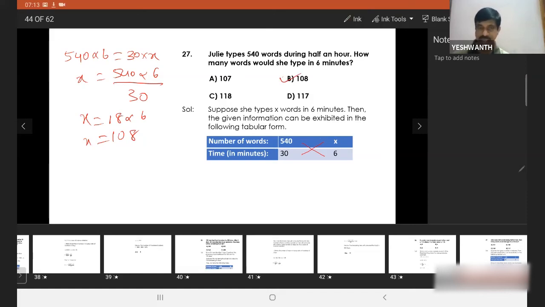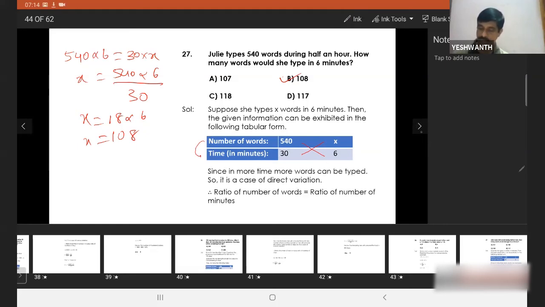Okay. Cross multiplication because it is directly proportional. Even in the previous case also we did the same. Directly proportional means cross multiplication. The only thing that we changed was that the product of these two is equal to the product of these two, because we changed the arrangement in this case. So hereafter, whenever you talk about inversely proportional or directly proportional, try to put this tabular form. The answer is very simple, no confusions, nothing. Directly proportional means cross multiplication. Inversely proportional means the product of the upper one and lower one is equal to the product of the upper one and lower one in the second case, like that. So this is the thing you need to do. Okay, children, please note it fast, quick.